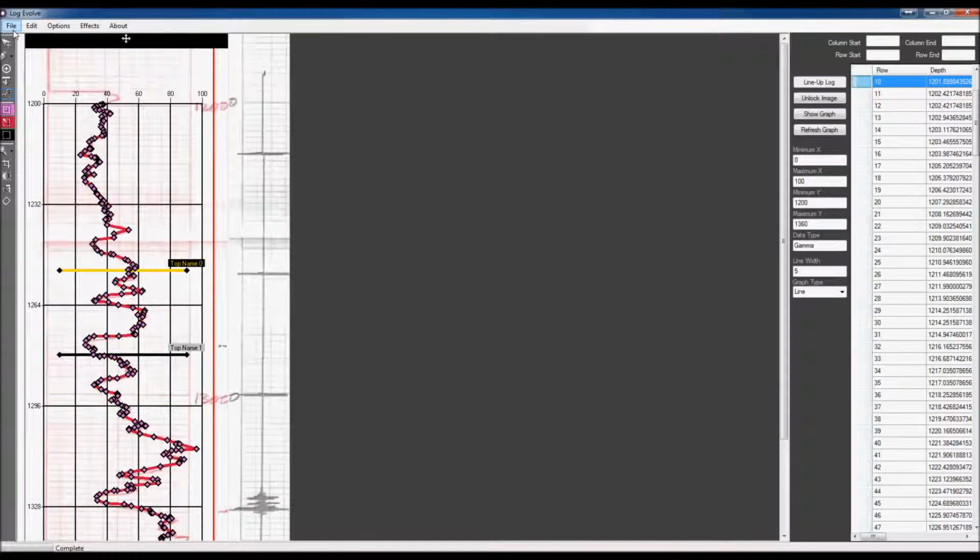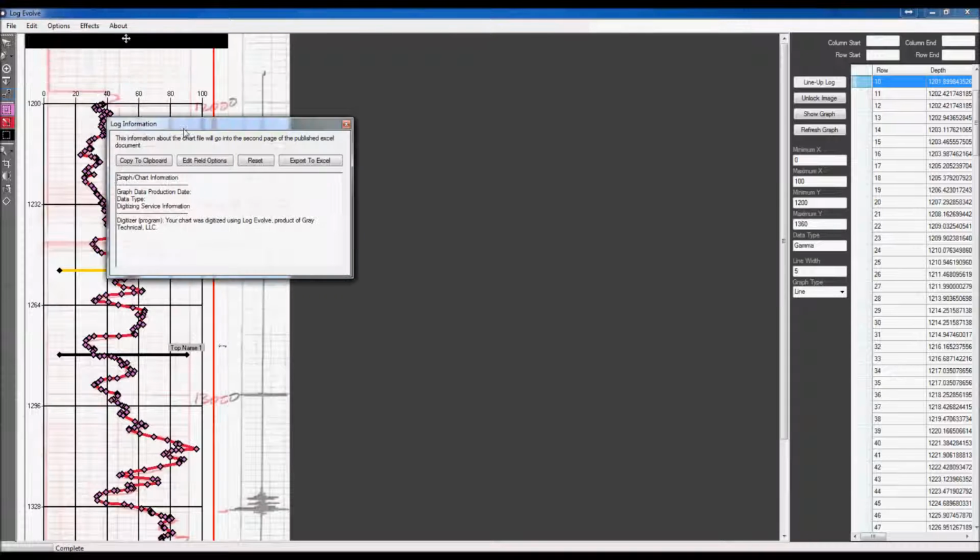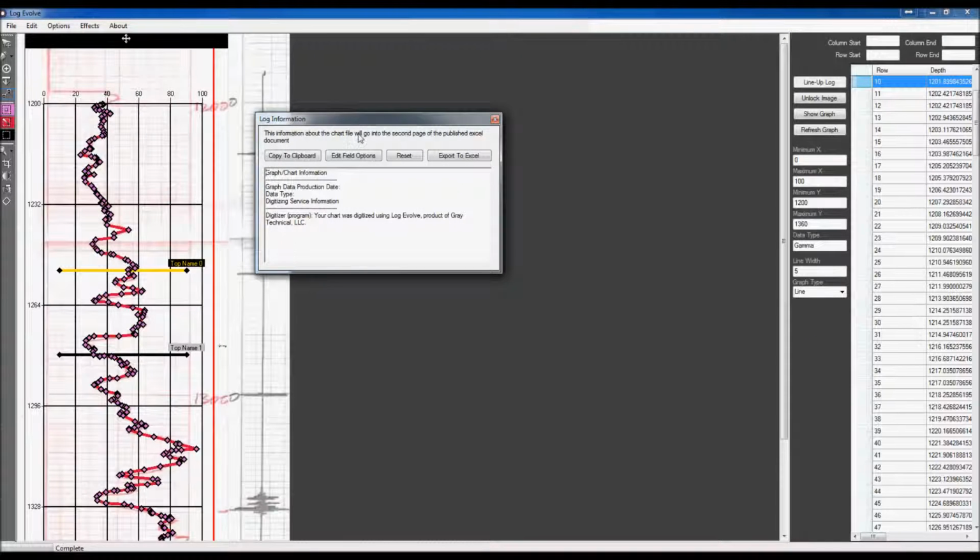So let's go ahead and we're going to go to export. Well, we cannot actually export or save the project right now, sorry, because we do not have a registered version. So you can see that we have the option to export as a project, export as an XLSX, which is actually an Excel document, or a CSV, which is a data table. I'm going to go ahead and export to Excel to show you this.